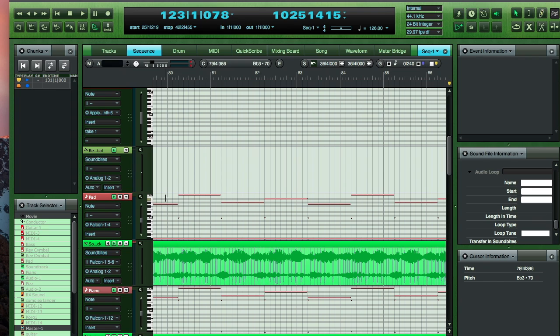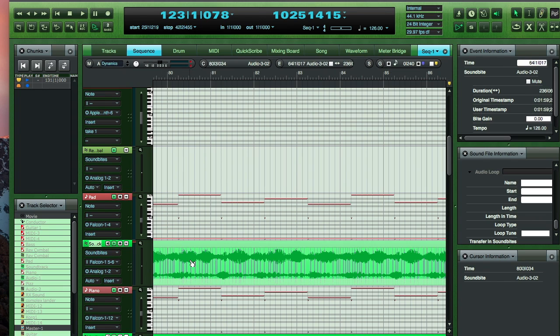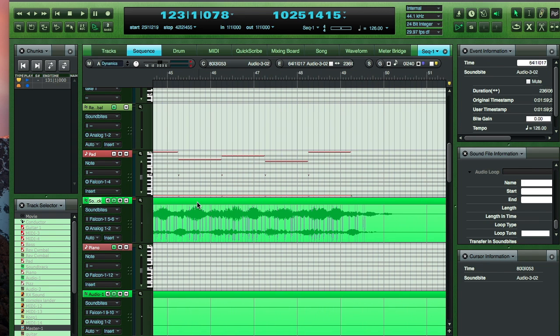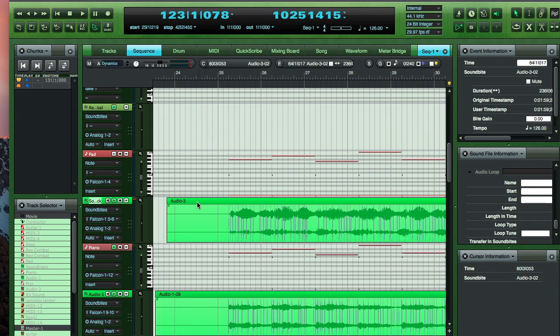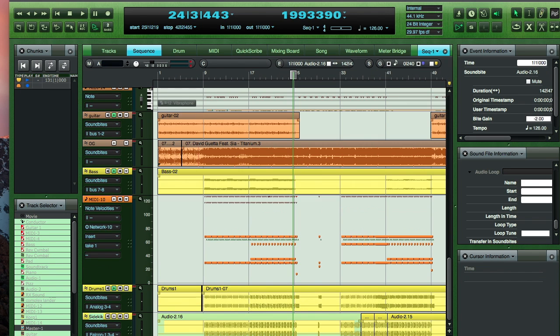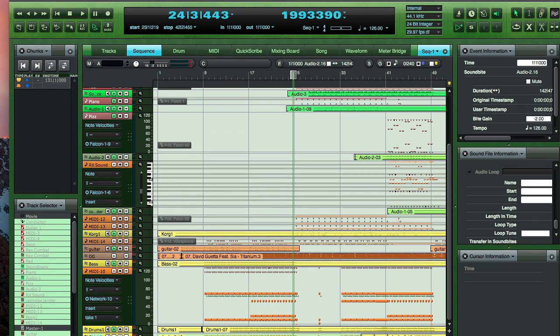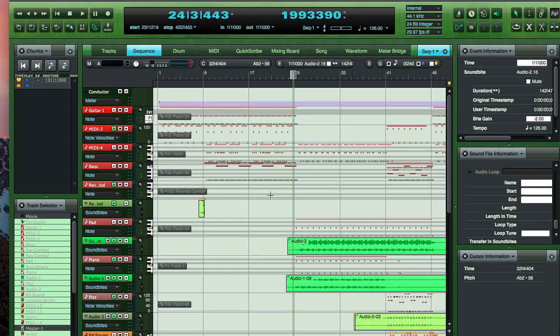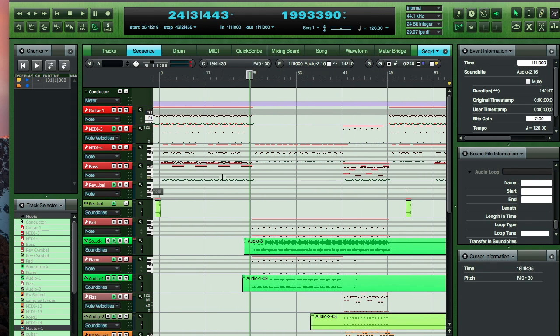Which is this track right here. So now we'll just go ahead and listen to it. I've got a lot of the tracks up right now. I've just been going one after another, so I haven't cleaned it up yet. But before I mix, I will change and place these and make it easier to access. But let's just play.